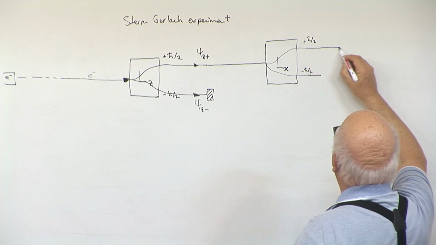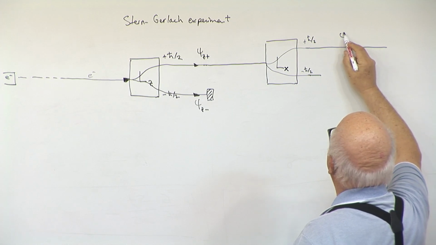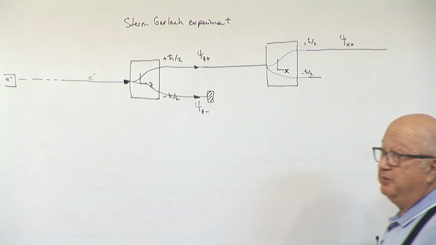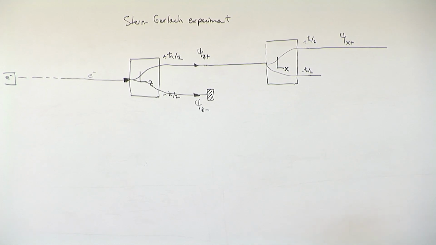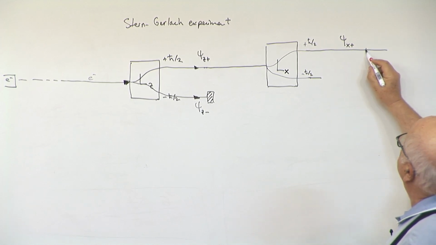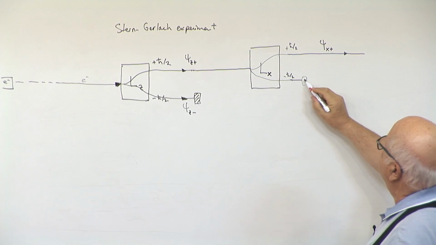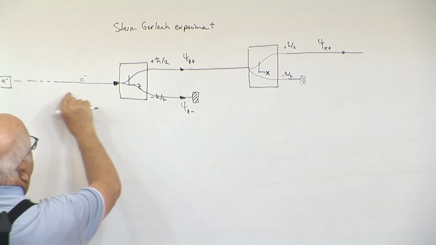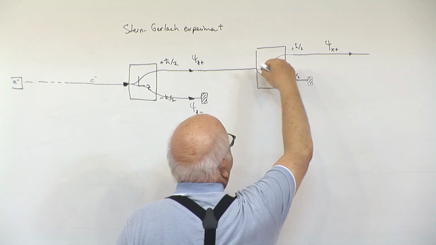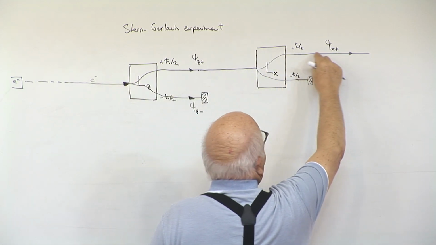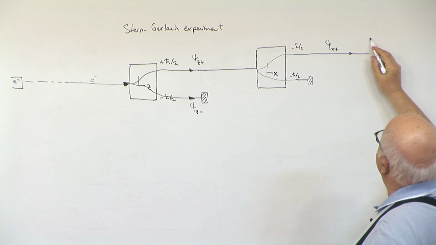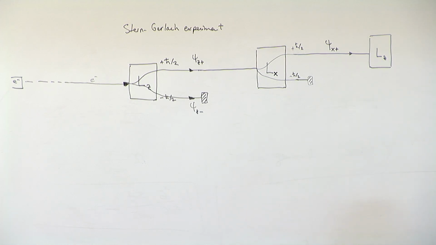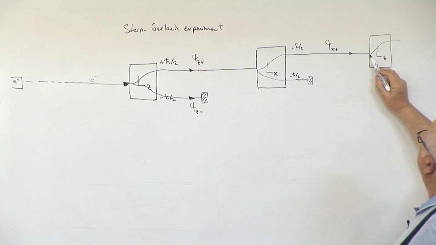What happens if I now measure... the psi here, based on the latest measurement, is x plus. But I'm curious whether this z plus has survived this measurement. So now I take this electron beam. I'm not interested in this one, so I block that away. I am sending these electrons one by one. I send one electron, it flies off in this direction. If it flies in this minus direction, I just throw it away. And if it is going in that direction, I am going to measure LZ again. So what would your guesses be about what I get here?